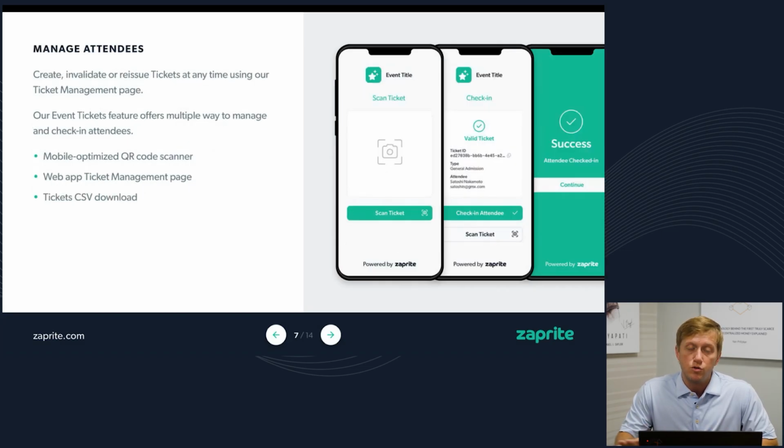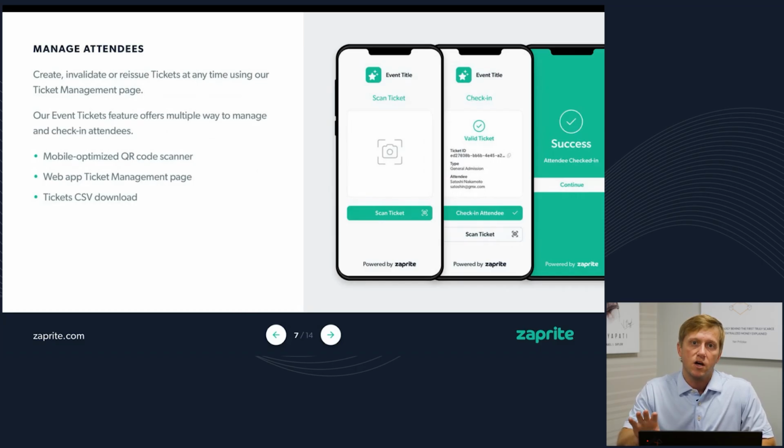We have two ways for check-in once somebody has purchased a ticket and the day of the event comes, to scan guests into the event. We have a web-based scanner, so you can have multiple people from your team that don't need access to the Zaprite account that can have access to the scanner to be checking people in. We also have a backup in the account to allow for people to look up participants and then manually check them in. It also works for multiple day events, such that if somebody's already checked in, they can rescan. Someone will see that they're already checked in, but then can recheck them in for a second day of the event, and we'll continue to make that functionality better and better.